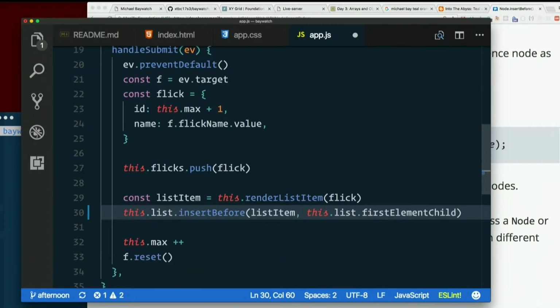Yes, exactly. Text. So if the very first thing inside there is a text node, first element child will not return that. First child will. First child will return the first thing, regardless of whether it was text or an element. In this case, if there were some text inside this UL before the first li, maybe that would be some sort of description for the reader or something. So maybe we do want it to just go before the first element child. I think that's fine. First element child or first child, either one will work.